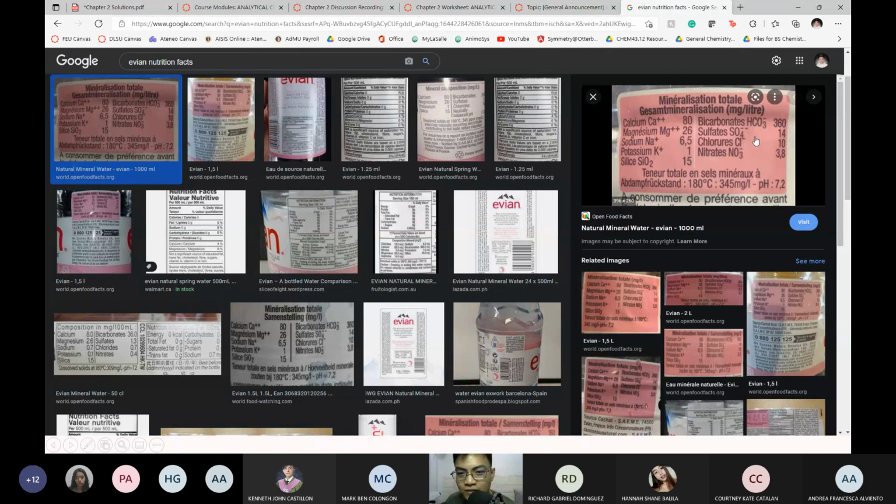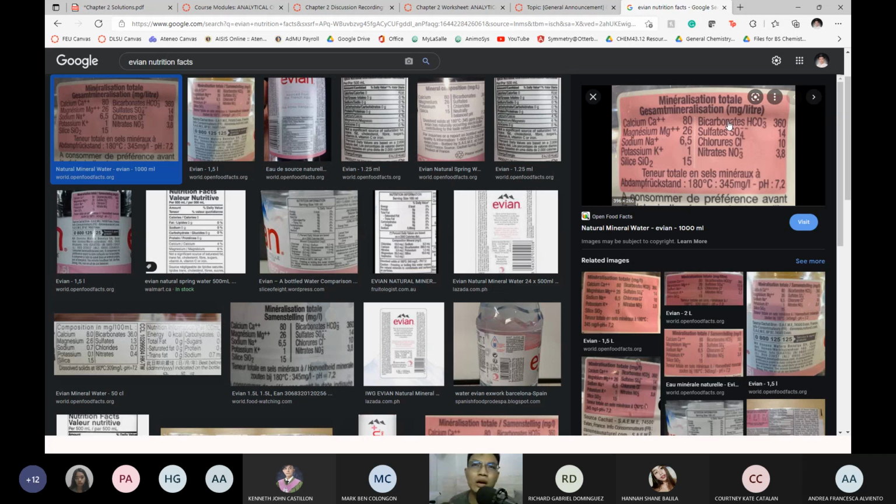Silicon dioxide, 15. Bicarbonate, 360. So on and so forth. Okay? So, ano ba itsura ng milligram, no? So, ang itsura ng milligram is parang pinch lang siya ng powder. Imagine a pinch of powder, ilagay mo sa isang litrong pitchel. Ganun kaonte yung ating solute, no? Isang pinch lang. When you place it in 1 liter, ppm yung concentration nun.